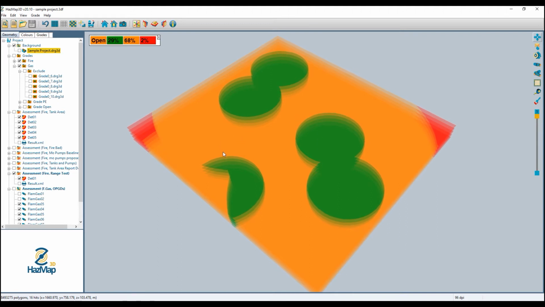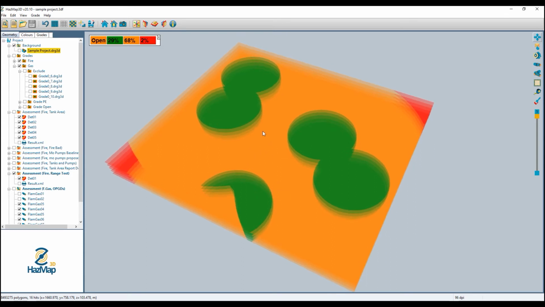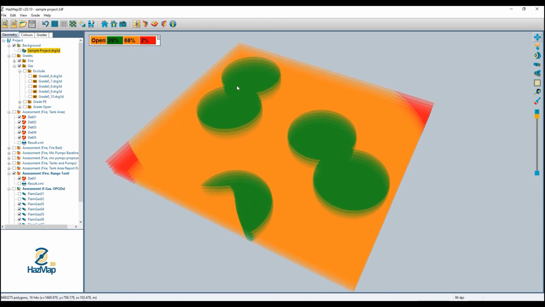This is not normally as bad for flammable gas as it is for flame, because since we don't need line of sight, the computer will assess that volume just like it would the rest of the space in the graded area. And if it's close enough to a detector for volumetric detection purposes, it will get marked as having coverage. So oftentimes if we forget vessels, and if they aren't too huge, or so big that we can't put detectors inside and so get a large area with no coverage, a lot of times we'll see these smaller vessels just kind of average out and they're not going to change the result much.